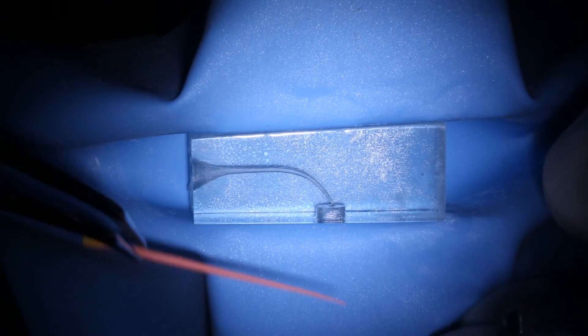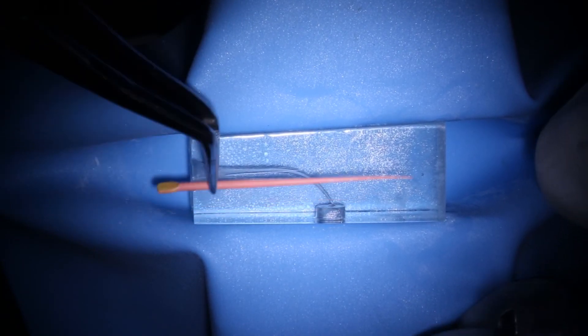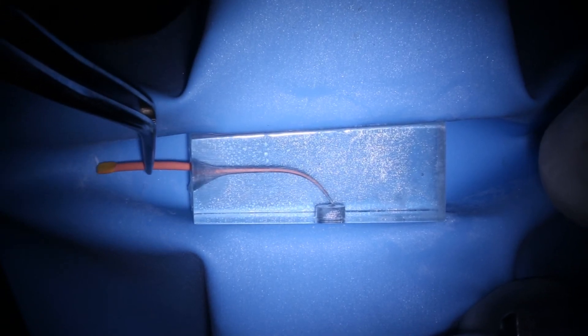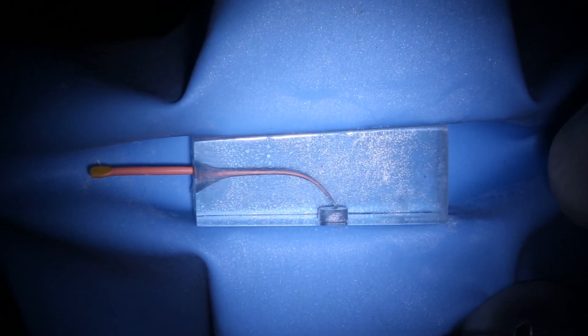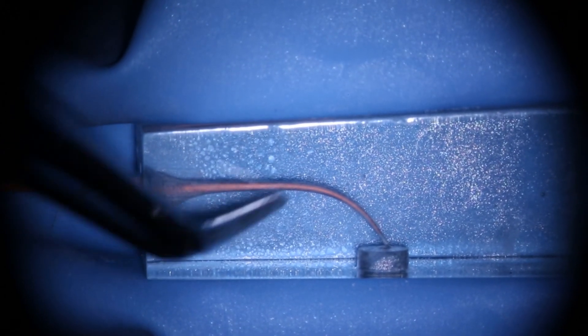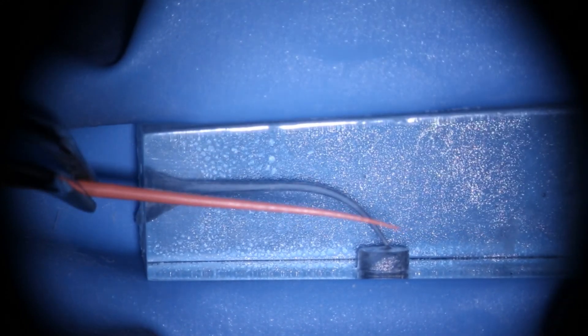But if we wanted to try and use either a 20 or a 25, this is a 25 DC tapered prep. If we wanted to use a 20, say, 4% cone, we can see as we go to seat it, it stops a bit short. We're about a mil short here. The reason we're short is here. We've got binding in the canal at this coronal leg level, and it's because of that shape where the 4% cone keeps getting bigger, but the DC taper doesn't, so we have a problem in that way.